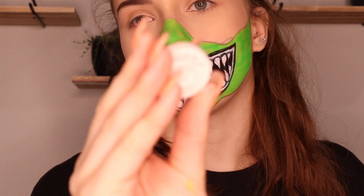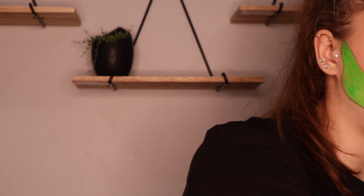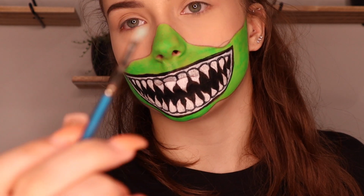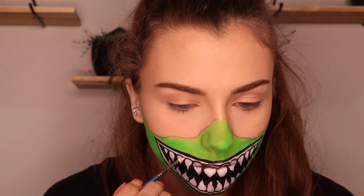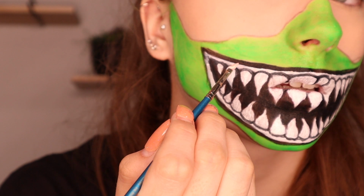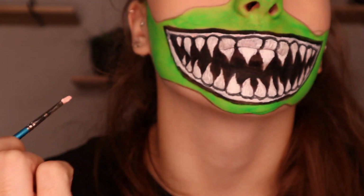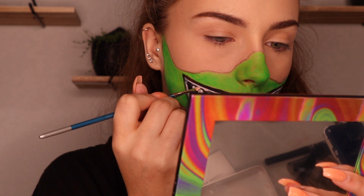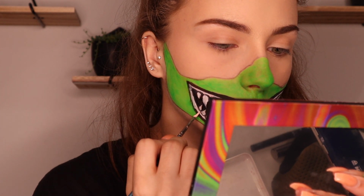So I'm going to take the aqua color in shade 03. It's like a light pink, and I'm going to mix this with a bit of white and use it as the gums. I'm just taking this on a little flat paintbrush. I just want to put a little bit on the gums. I'm actually just going to do it in the deeper parts of the gums, where it's triangular, in the depths where your teeth are, right here. I'm going to do that here to make it look like the teeth are more sort of protruding.